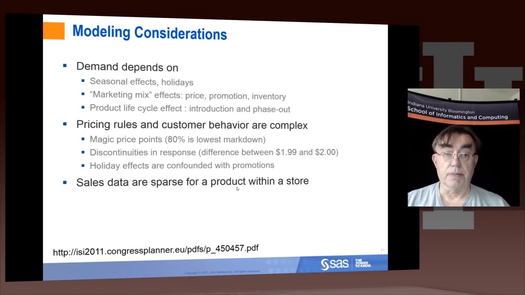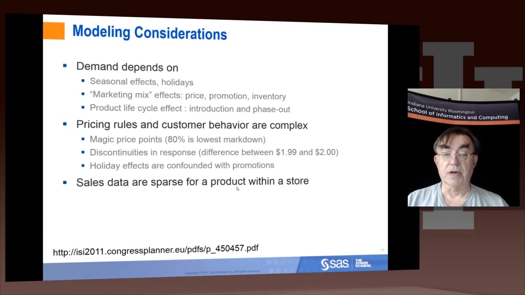And there are lots of things these depend on. The time of year, how exciting the product is, whether it's just come out or whether it's rather mature, and also what your history of promotion is. People don't buy things if you always discount and then you don't discount a particular item. So that's an important issue. And here's some rules of thumb, such as 80% is the lowest possible markdown. And also these psychological things like $1.99 is a lot less than $2 in people's mind.